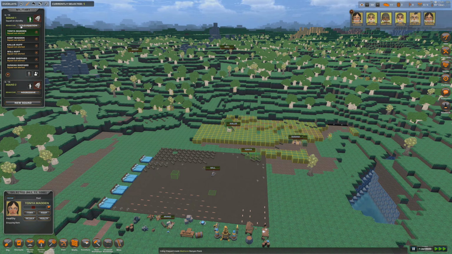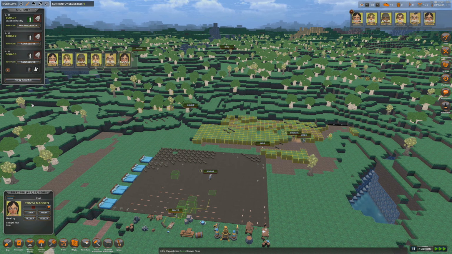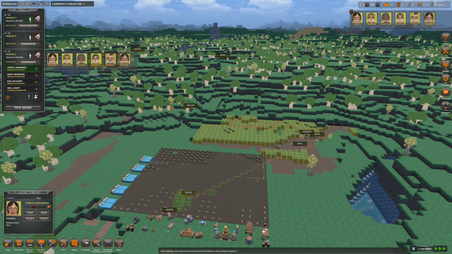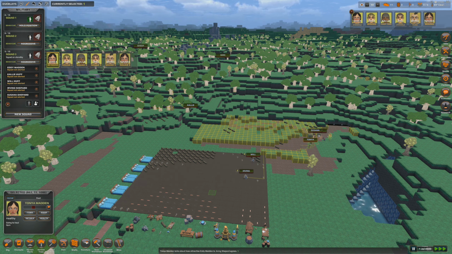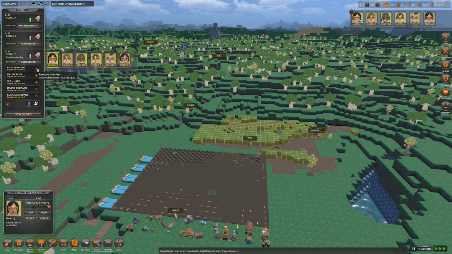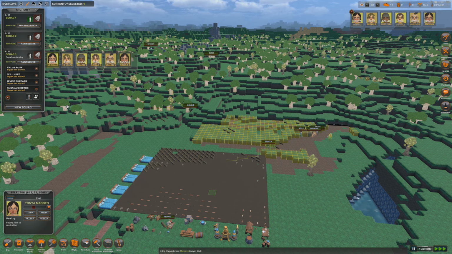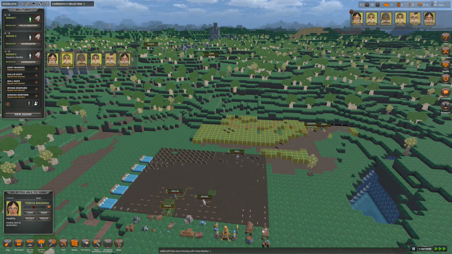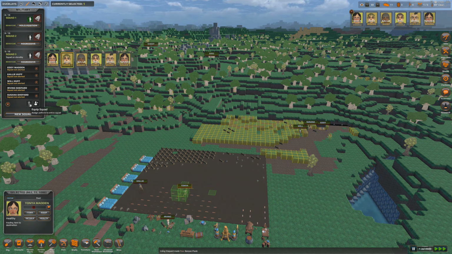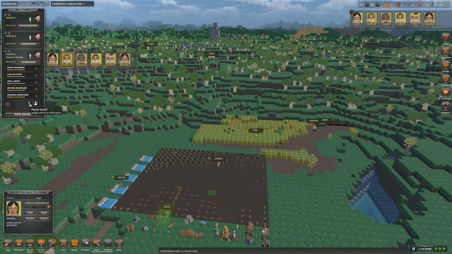If you want to make a new squad, you can also hit the new squad button. And if you want to put people in a squad, you can just click on their name. You can pull people from one squad directly into another squad. You can click on them again to remove them from a squad. You can click on the X here to also remove them from the squad. It's important to note that the squad that they're in is listed under their name, and if they don't have a squad, it'll say no squad. The last thing in this tab here is going to be the Equip Squad button.